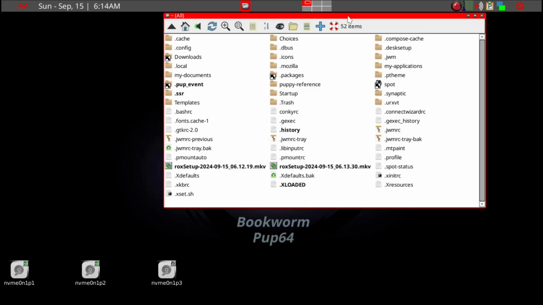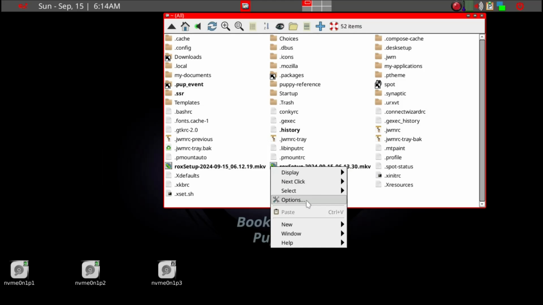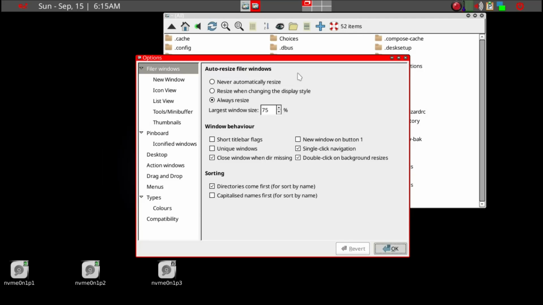To have this type of appearance, you right-click on rox-filer and go to Options. Generally I find for me the largest window size is 75%, so you can't have a rox-filer window more than 75%.